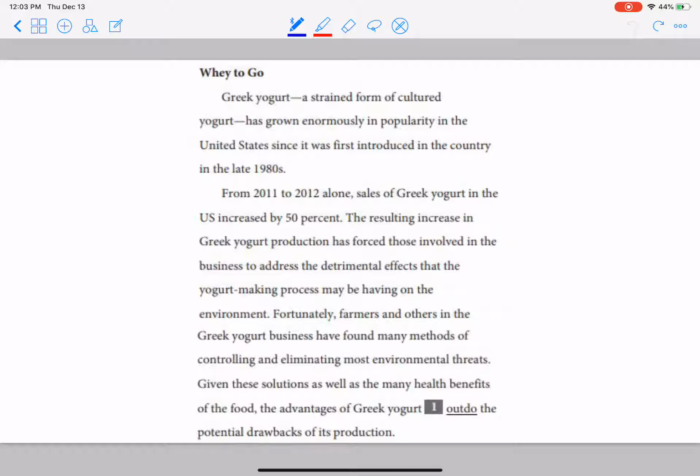Read 1 to 2 sentences before the question. So here's the part that is relevant to the question. At the very least, you need to read the sentence that includes the question. But my suggestion is that you read 1 or 2 sentences before that. So either start here or start here. Because then here's 1 sentence and 2 sentences before the sentence in question.